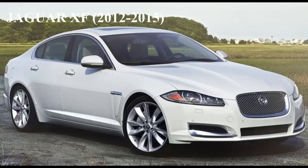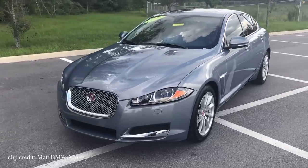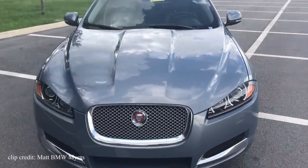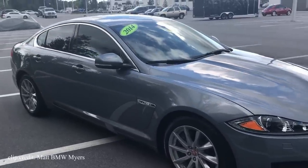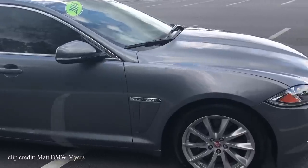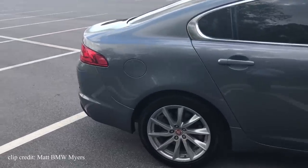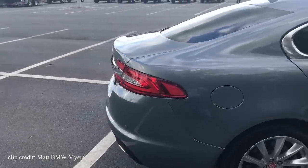The 4th car on the list is the Jaguar XF. This was and still kind of is an important car for Jaguar — it helped them climb back up the ranks. It was the first real modern looking model that broke away from excessive chrome and round headlights. It first debuted for the 2009 model year and then received a much needed facelift for 2012. It's a car that many think has an outdated look, but others, like me, think the opposite — it doesn't look old at all, at least exterior wise.